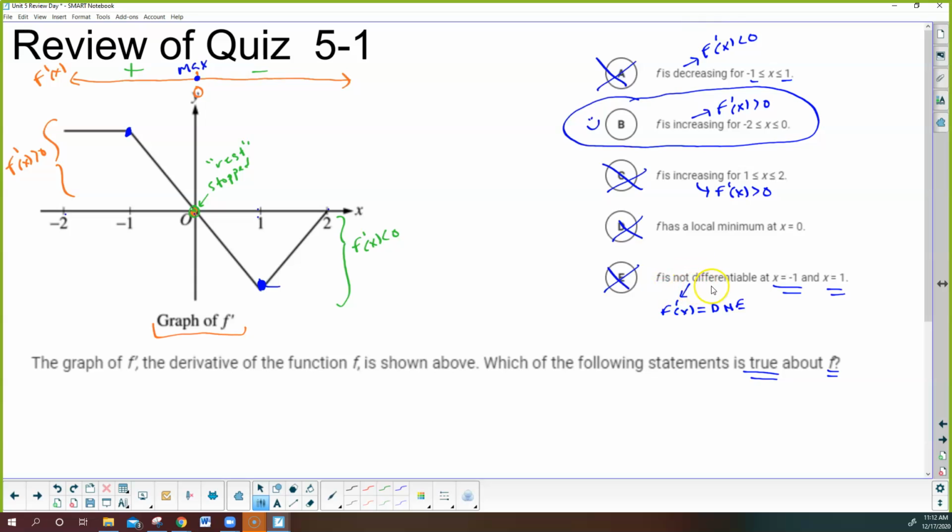Now, how would they change this? What isn't defined here? Because there is a corner there, right? And some students see that and they're like, wait a minute, there's a corner here. What does that mean? This corner means that f double prime does not exist, which means there's probably a change in concavity here and on the original function. And then same thing here, I got a corner, so that means that the slopes of the original graph, this is f prime, so the slopes of that is f double prime, and that means it doesn't exist there.